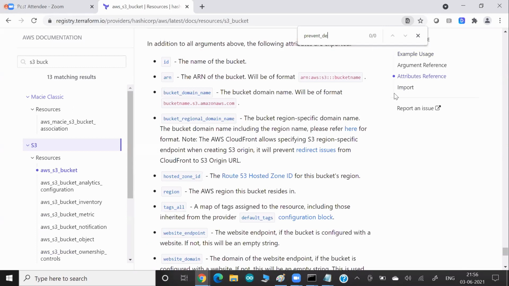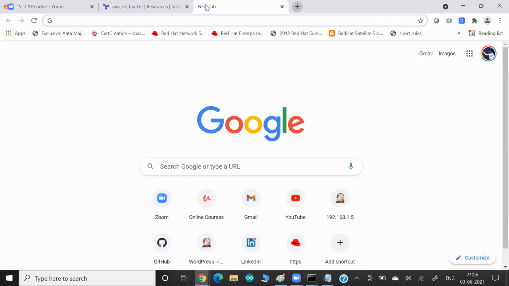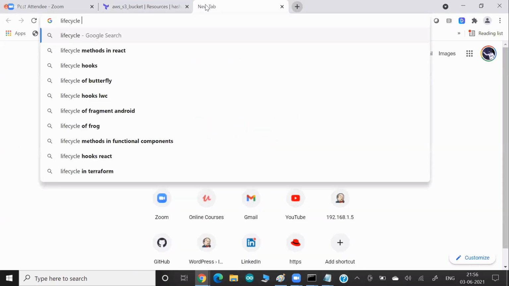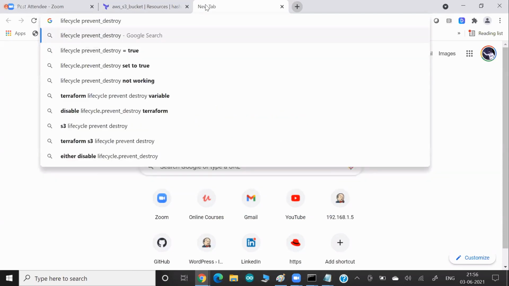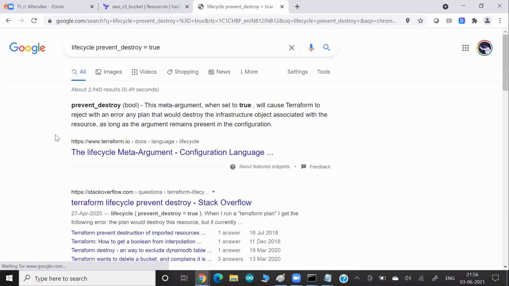So there's a concept. Again, this is not so critical here, but let me very quickly search. Lifecycle prevent_destroy. This is the keyword I'm looking for. This is one of the arguments you can apply.